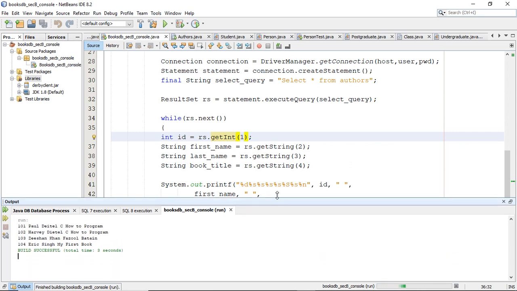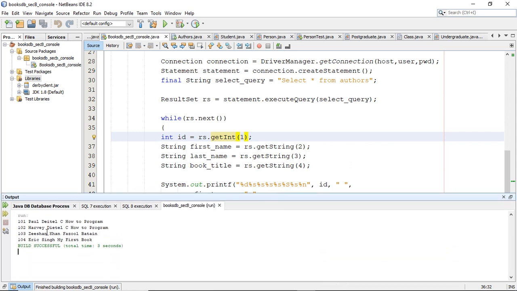As you can see over here, I'm able to access and display all the details of my table in my program. And I'm able to retrieve all the records because of this while loop.